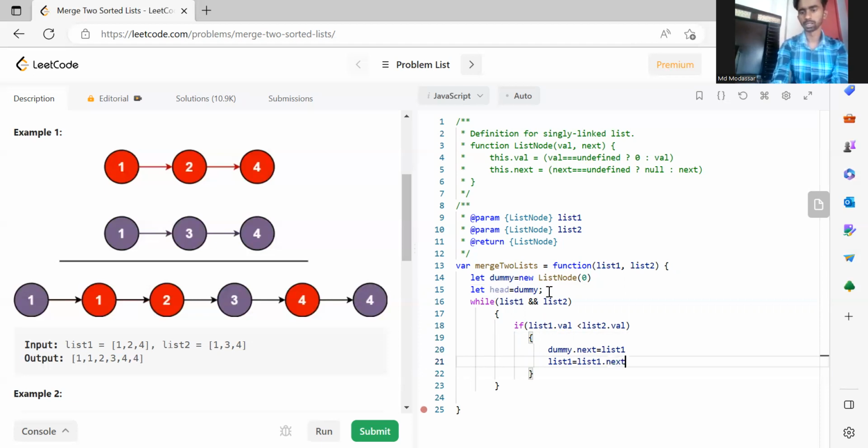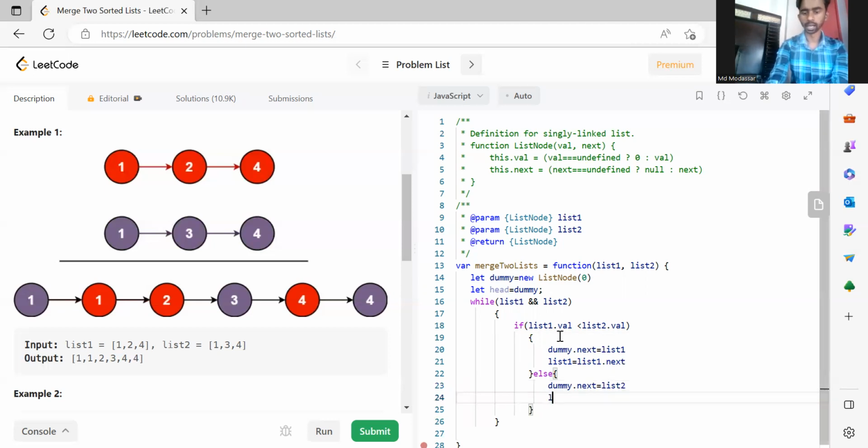So let's go forward one step in list one. And suppose the list two value is smaller than the list one value. Then we come into the else block, and I will assign dummy dot next is equal to list two, and again move list two one step forward, just like we did with list one.